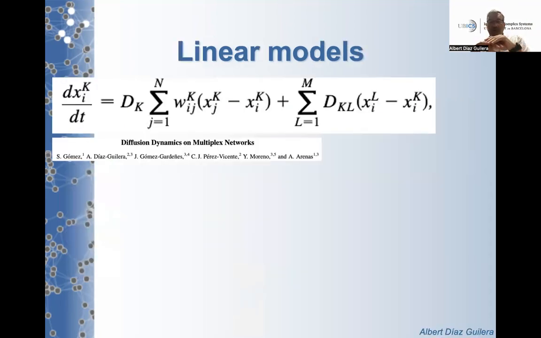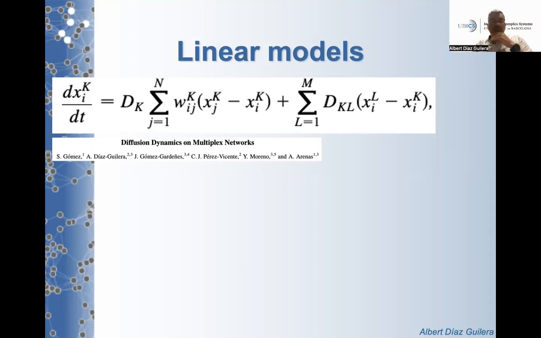So let's go now to the particular implementation of the most simple models, which are the models related to diffusion. Diffusion is usually the starting point for physicists to start the description of, let's say, a system. I wouldn't say complex. It starts to be complex because of the topology, but not because of the dynamics. And then we will see how we can make different steps, looking for more complex dynamics. Well, in this case, it's very easy. So basically what we have is diffusion in the layers and also diffusion across the layers.